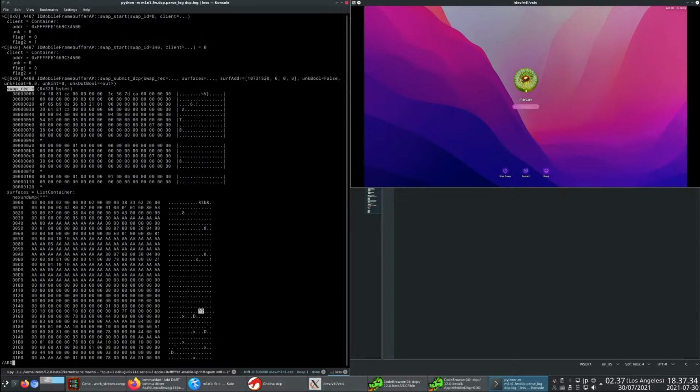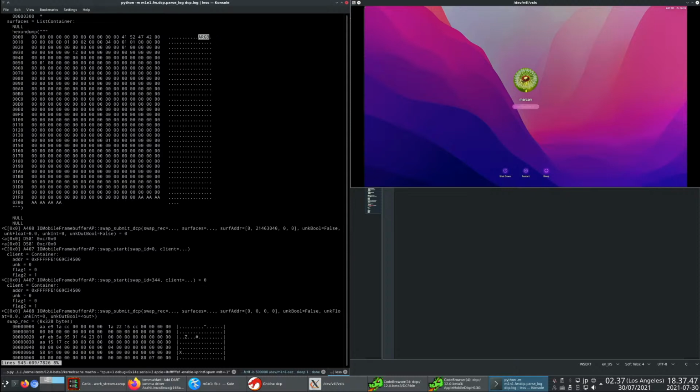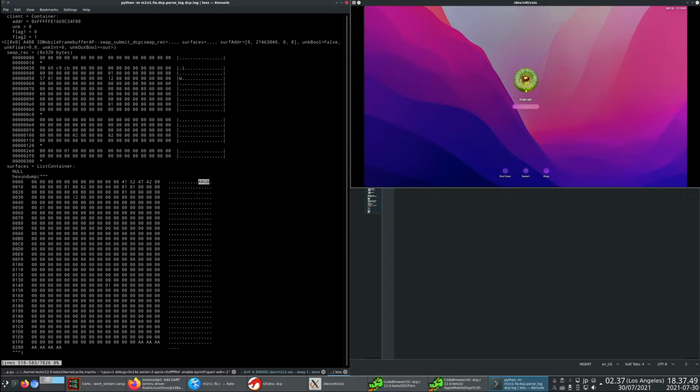And if I look for ARGB, the coordinates, though, are nowhere to be seen. Unless it's in this one.